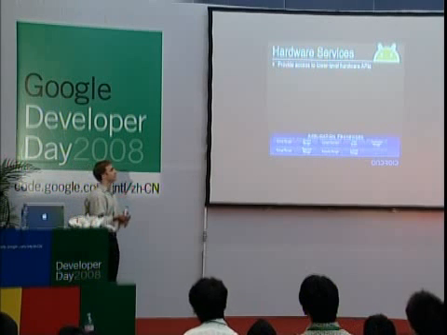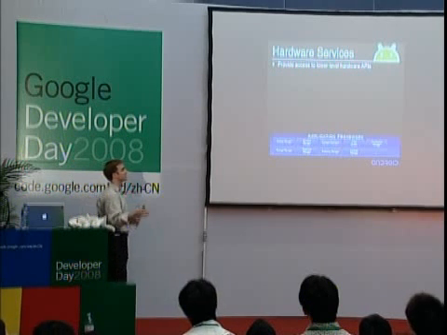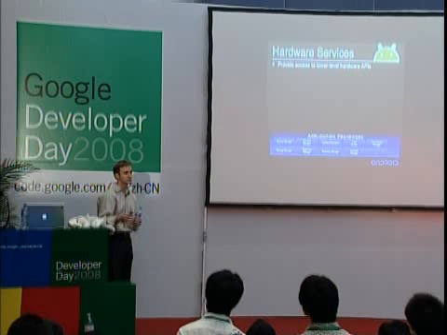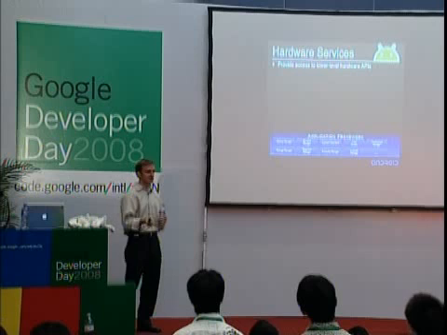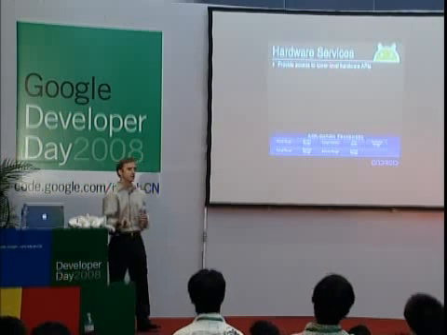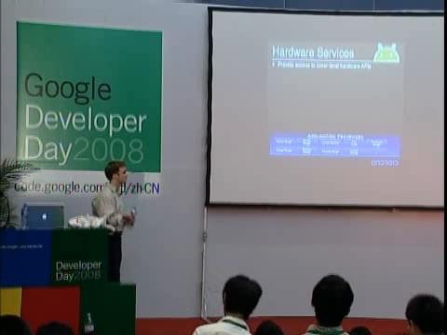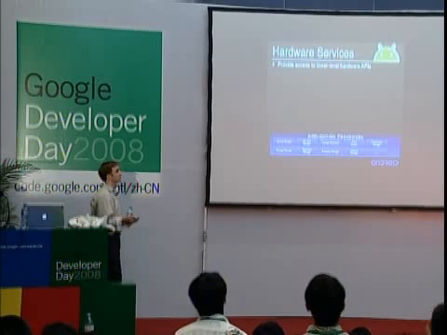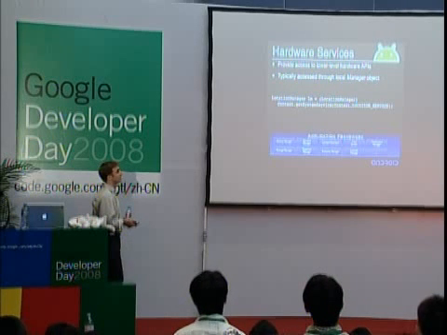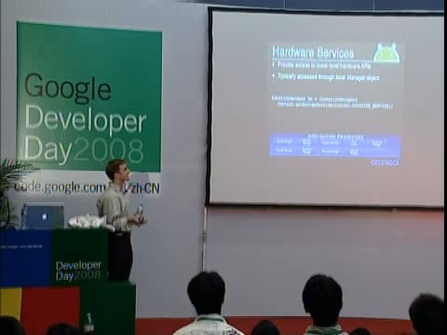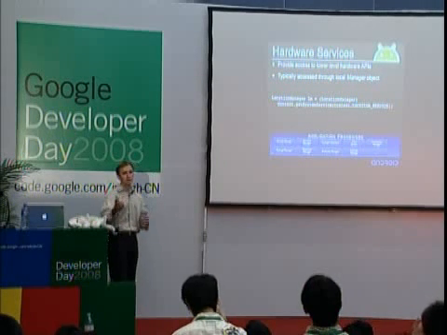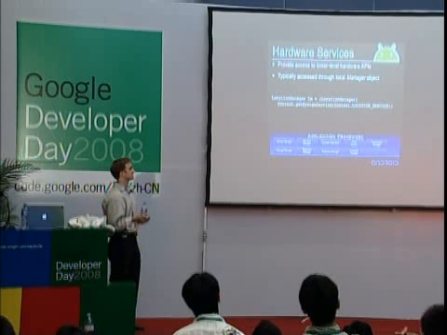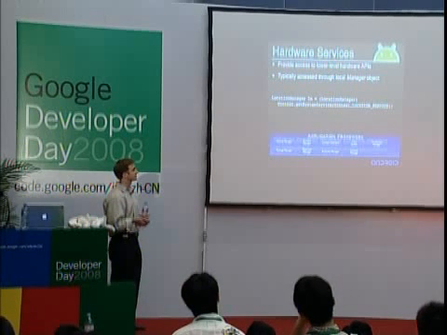So the next group of the application framework that we'll talk about is the hardware services. These aren't maybe critical to running your application, but these give you access to all of the low-level functionality on the device. And you'll see these more and more in the SDK as we release new versions. They're typically accessed through a local manager object, so that you don't need to worry about all of the complexities of binder and inter-process communication.